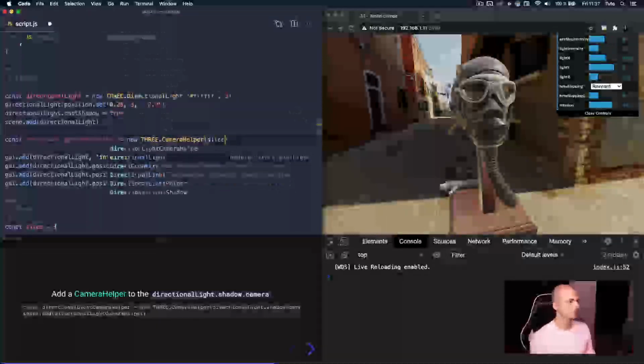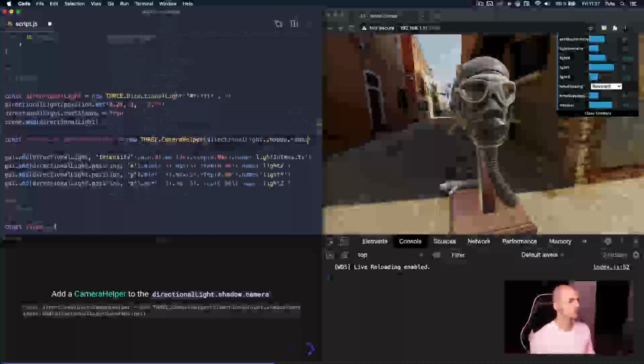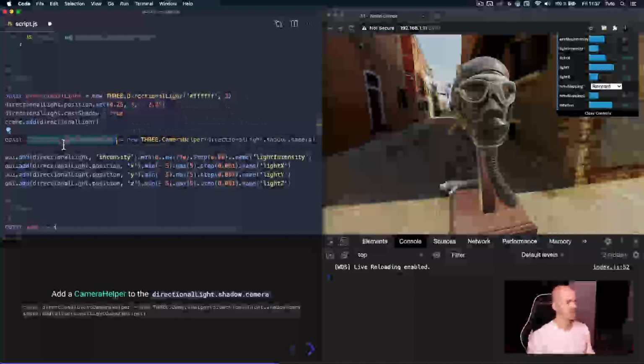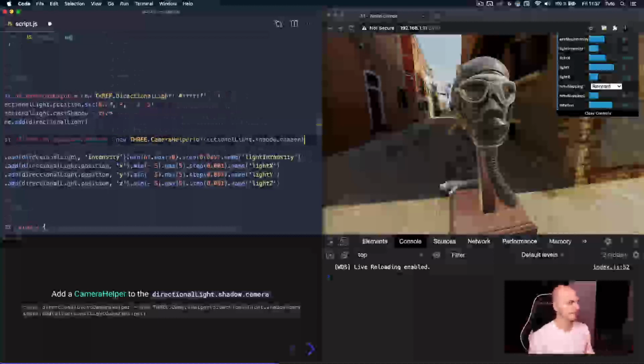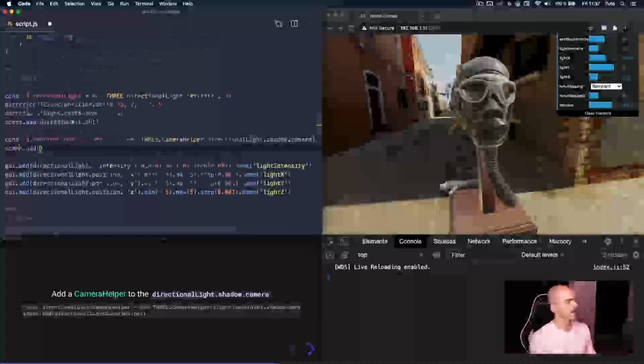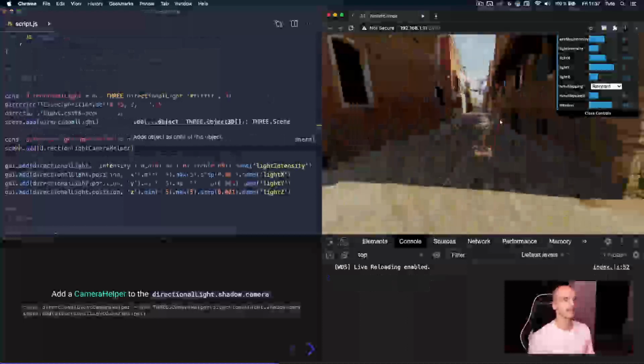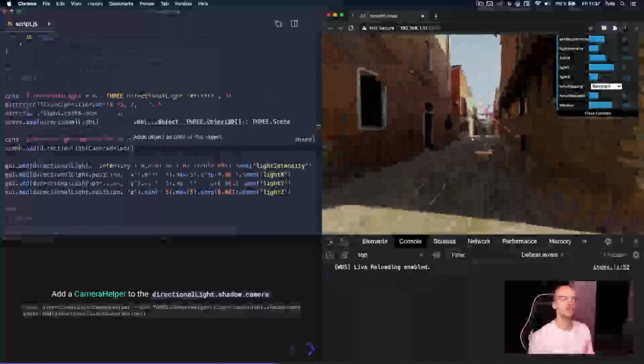We're going to provide the directional light shadow camera. So it's the camera inside the shadow of the directional light. And don't forget to add it to the scene. Scene add directional light helper. And now we can see the camera that is being used to create the shadow map.